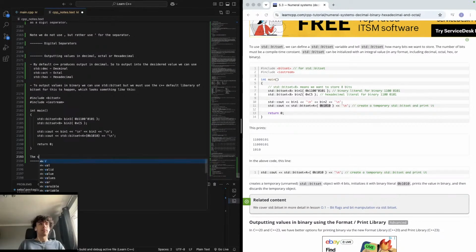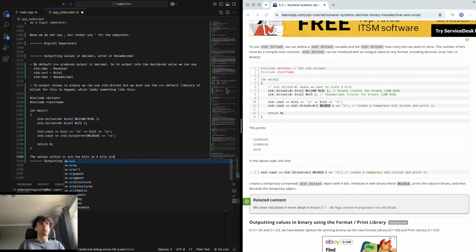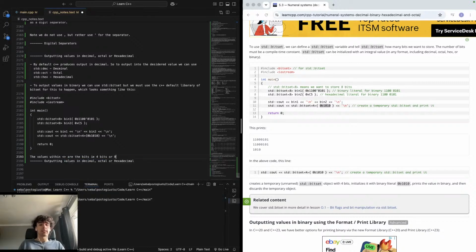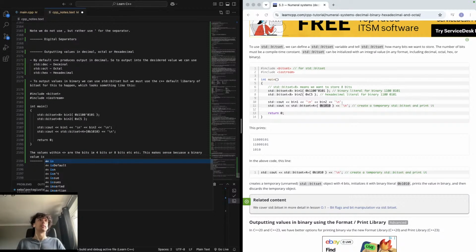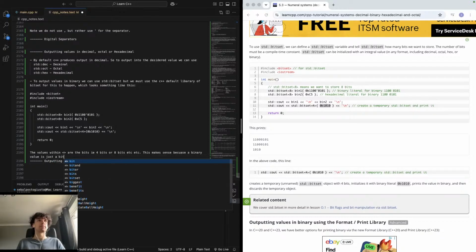The values within are the bits, i.e. 4 bits or 8 bits, etc. This makes sense because a binary value is just made up of bits.